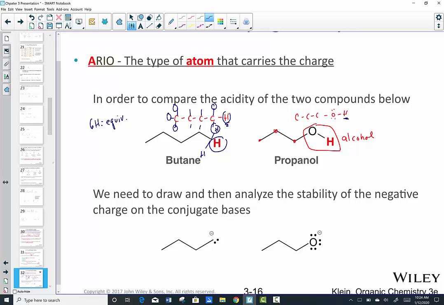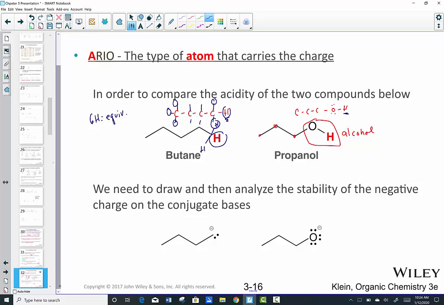When we look to see the removal of the proton, we draw what's known as their conjugate base. Remember that an acid and its conjugate base only differ by the presence or absence of the proton. When I remove the proton, remember removal of a proton causes a bond to collapse, we get a lone pair of electrons. This is now a carbanion. It has a set of lone pair electrons on that terminal carbon. Here we have an oxide ion. The lone pair that collapsed from the bond when the proton was abstracted now gets placed on the oxygen.